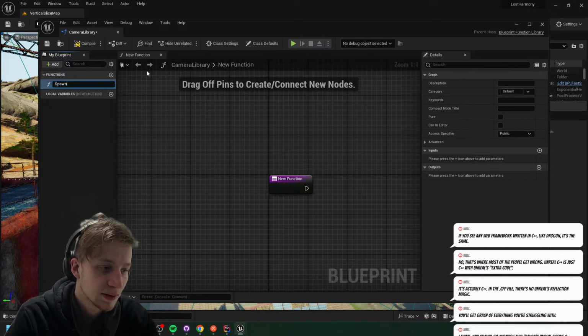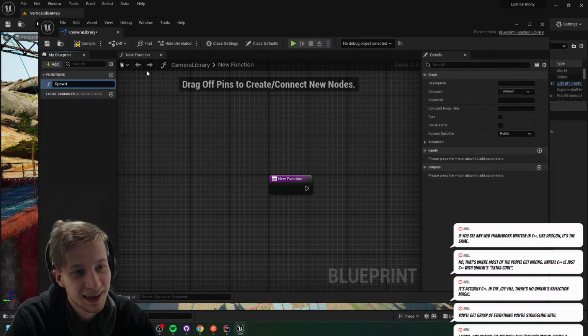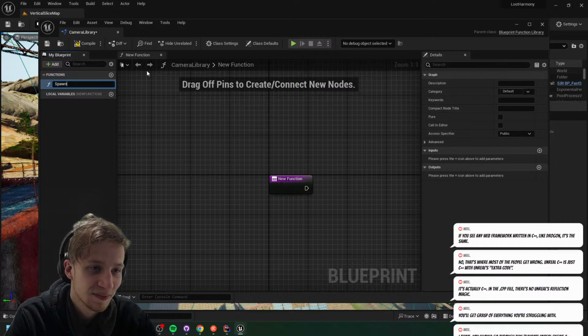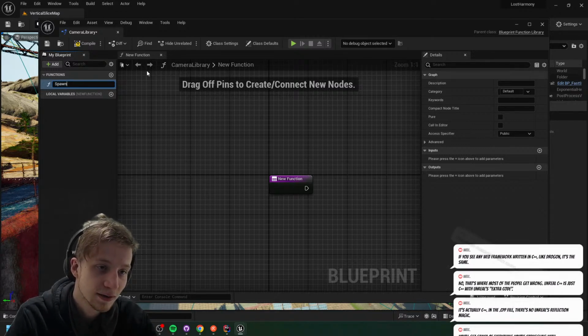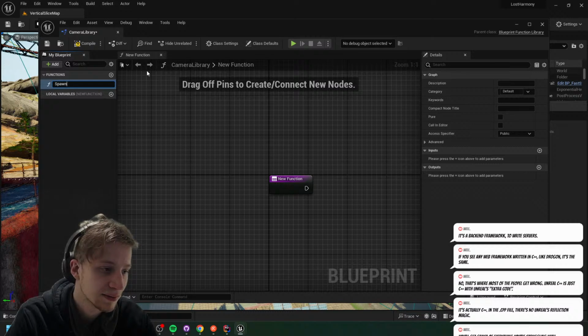Using C++ on web seems scary though. That sounds very, very scary. Looked into it a little bit. There is some scary stuff. I mean, the whole web is scary stuff, but yeah. I guess an easier way to think about it is you get your C++, but have a huge, huge library on top of it, which has rules you have to follow. Same if you are with like backend stuff. It's a backend framework to write servers. Oh, okay, gotcha.